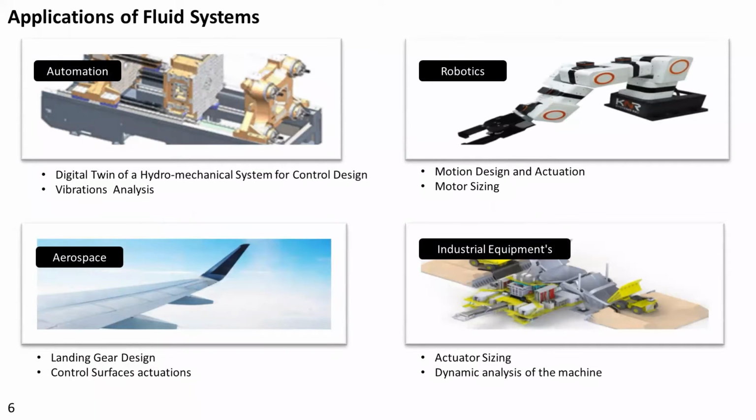All right, so we spoke about the various components that are currently available in MapleSim for building models. Now I'm going to talk about various applications of fluid systems. Of course, this is just a snippet of a few examples that I've picked, and MapleSim is not limited to just this, but let's go over some of the most popular applications here. Under automation, you will be able to create a digital version of a hydromechanical system, mainly for optimizing the control design, for example. Or if you want to analyze some unwanted vibrations in the model, MapleSim would be able to do exactly that. When we're talking about robotics, you can design the motion of a robot, for example, or model hydraulic actuation.